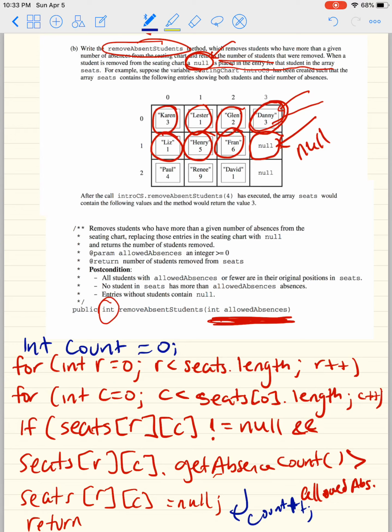Now I did it this way and I left out things on purpose because I want you to understand that you can start writing down whatever you know and then work around that. So when I got to the end, I said return count, and I said, wait, I don't even have a counter. So you can do this in different ways. Anyway, I hope that helps, and use your parameters, look at your return types. Always check to see if something is null or not null first.